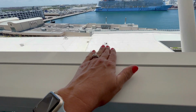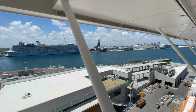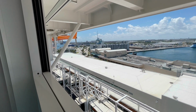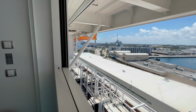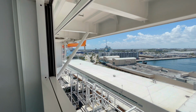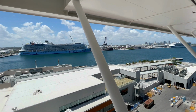Nice. And it hits me, I'm 5'6", and it hits me a little bit under, hate to say it, but my boobs. And I'm a 5'6" tall girl. And my husband is 6'3". Come here, babe. Let me see where it hits you, Ryan. And we'll move the chairs out of the way. He's 6'3". It hits right before his belly button, where you got some water on him, leaning on the rail.